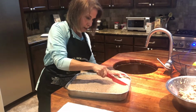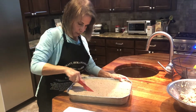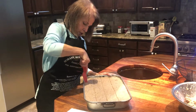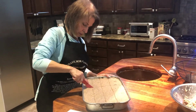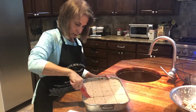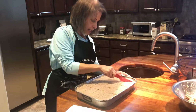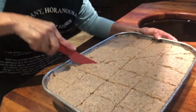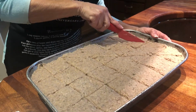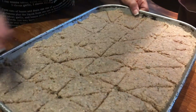And if it's not perfect, it doesn't matter. I'm going to show you though. I'm just going to do a couple this way, and then you're also going to score it. I'll do this right quick. And then it's good to score it like triangles. Okay, so you can see that's what it looks like after you've scored it.